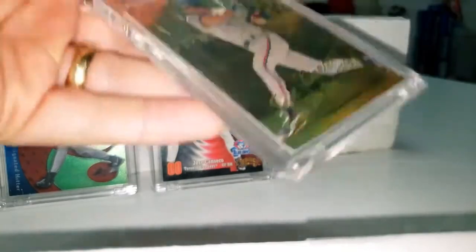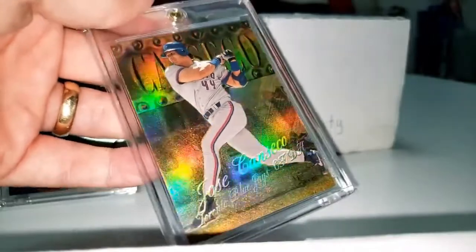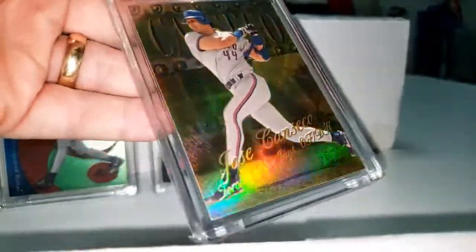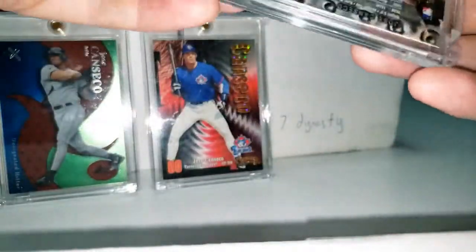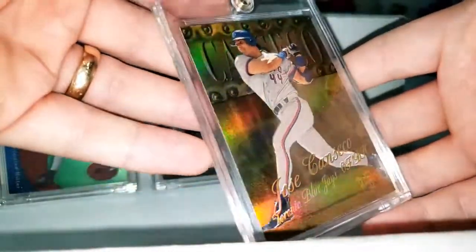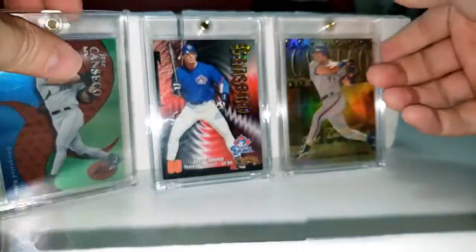And my favorite to look at out of these 3, definitely this. Check this out. There's actually one on eBay right now, and it's under $200 if you want to take a look at it. It is a beautiful card, and I think it's out of 50 if I remember correctly. Yeah, out of 50. Absolutely gorgeous. These never show up, so it's kind of a big deal that it's online right now. So check the other ones here.